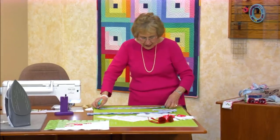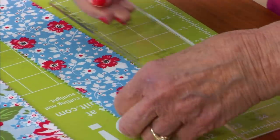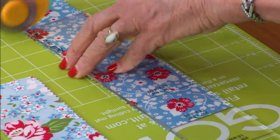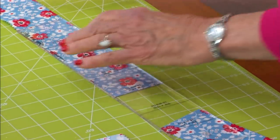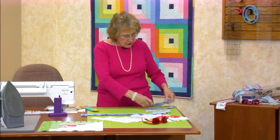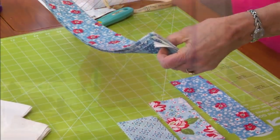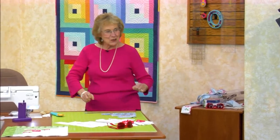You could be layer cutting everything all at the same time, but just for getting it done efficiently, okay, D3. One, two, three. Okay, and now I'm going to cut my four. How am I doing? They're pretty, aren't they? Binding. Okay. And you just keep on going along. They keep on growing and growing, right? And so I'm just going to pick these up really nice, neat, and tidy. I'm not going to throw them on the floor because I have to finish this quilt.